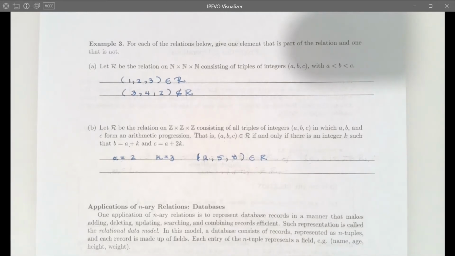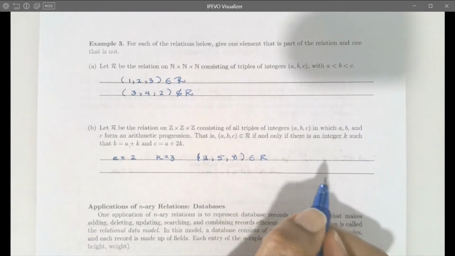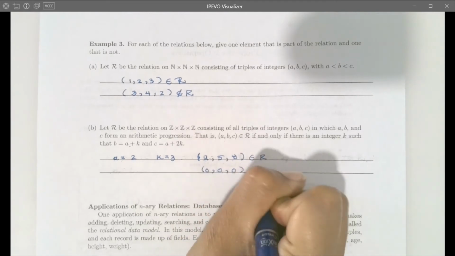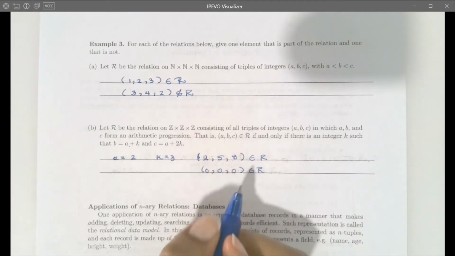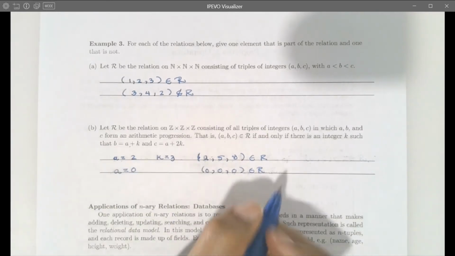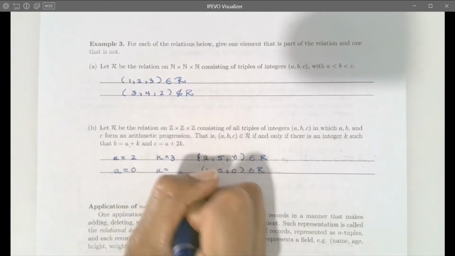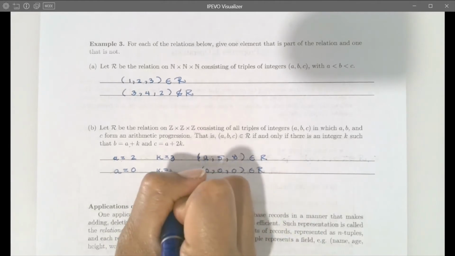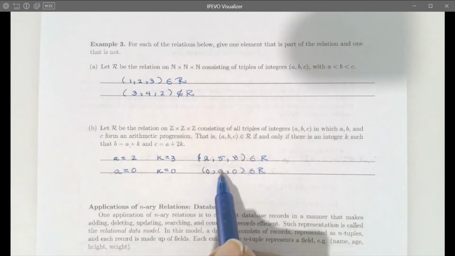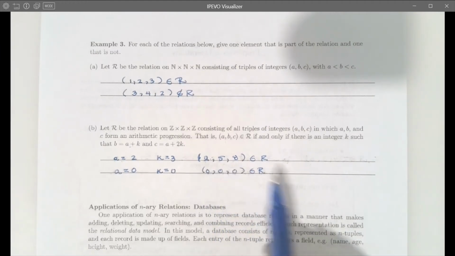Even though they only ask for one triple, I'm going to go ahead and give a couple more just so that we get a feel for what else might be part of the relation. We could also have, for instance, (0, 0, 0) be part of the relation. The reason that would work is because we're simply letting the first coordinate be 0, and then the constant that we're adding every time is just 0. So 0 plus 0 will give us a 0, and then 0 plus 2 times 0 will give us a 0.